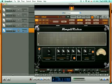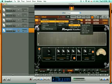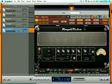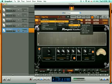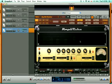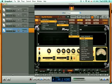We can already hear that the guitar sounds different because it's now going through the default Amplitube setting. And now we can have some fun. We can pick any of the presets in the Amplitube Free menu. For example, Edgy Pop. I'll try a different one now, say a big 800 rhythm. And here's another one I'll try, Britpop.